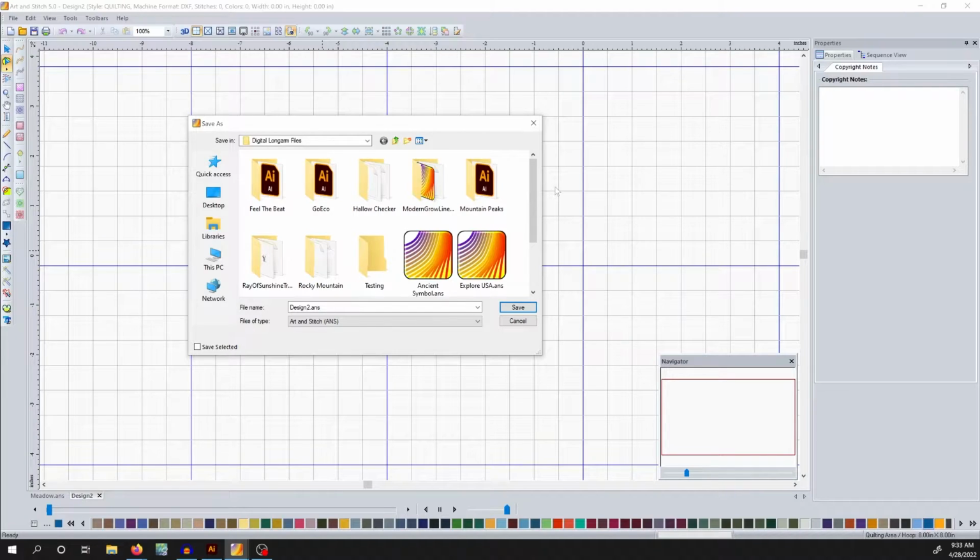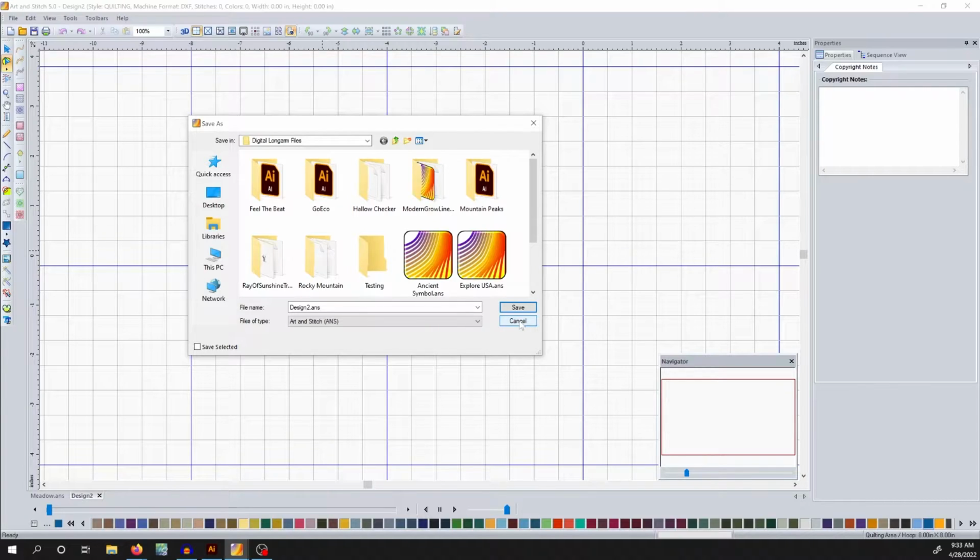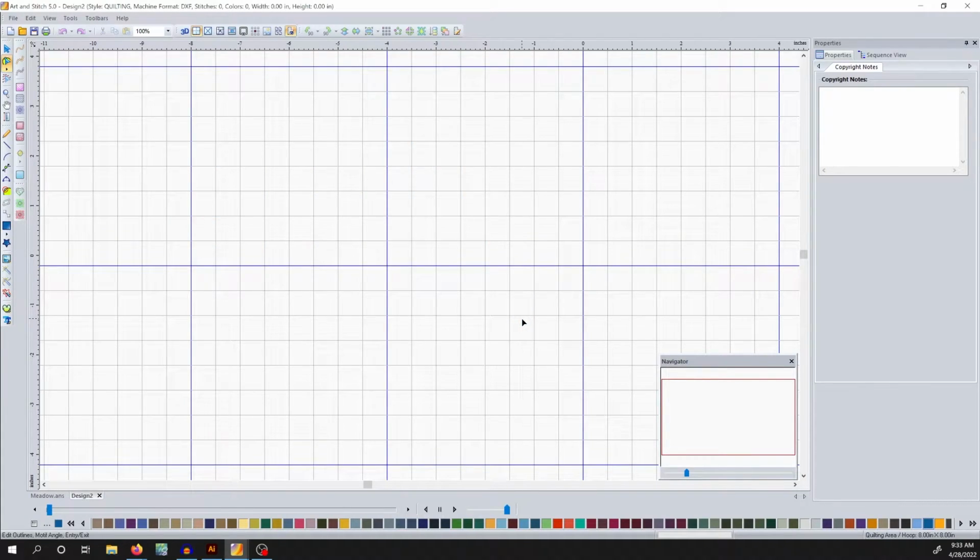But to my knowledge, there is no other program out there that can save as any, if not all, of the long arm file formats that are out there. So this is why this is very important. Now, you could use just Art and Stitch, and you could design and draw and do everything in Art and Stitch. So you could just buy this program and be done.